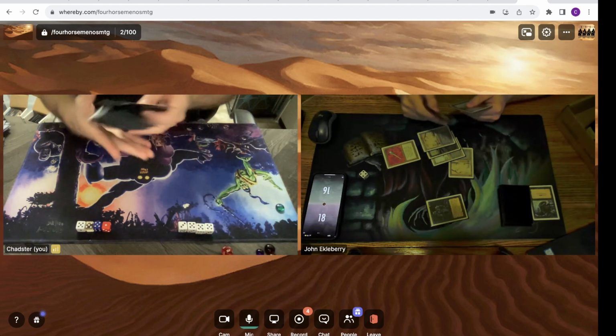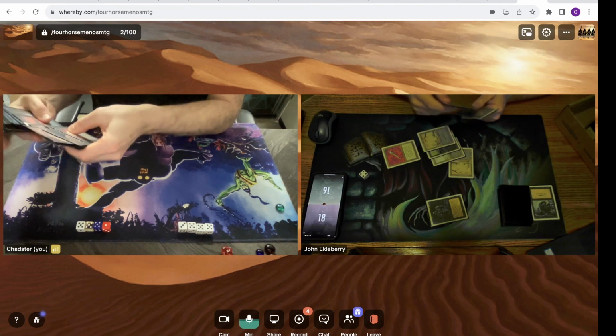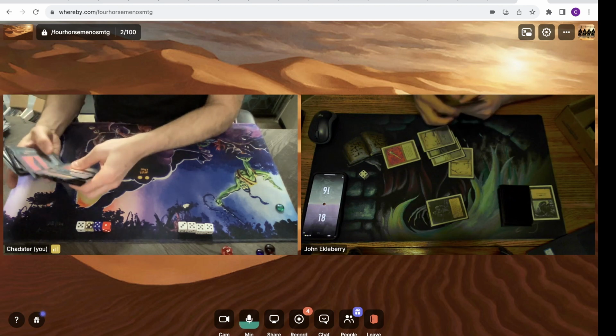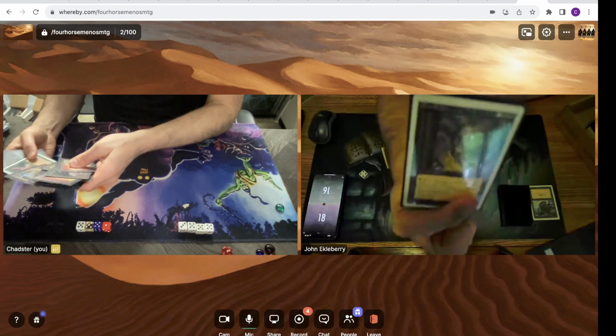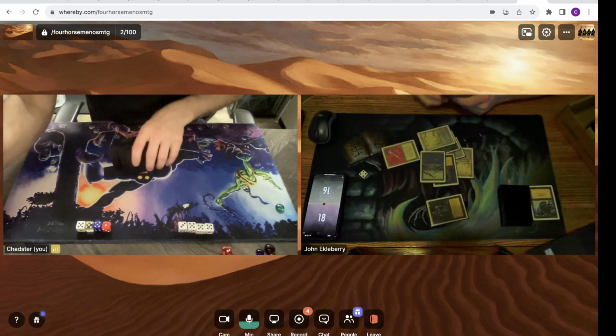Well, you can attack for 3 right now. You haven't lost yet. Let's go to the next one. As soon as you get a Pestilence, it's over. I don't think I have enough islands in here. I was going to play Pestilence next turn and kill all your elves. I knew it.